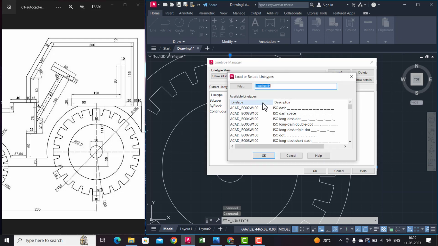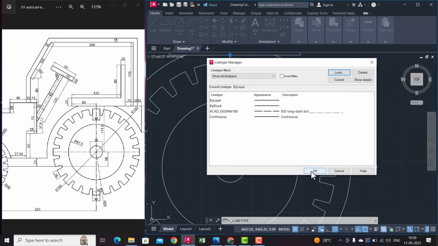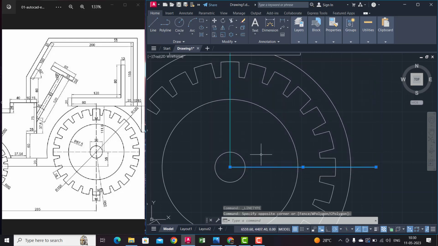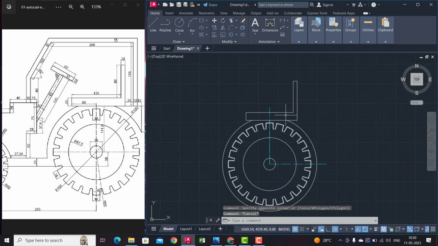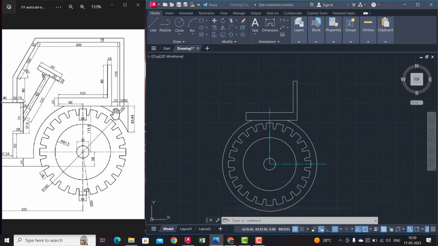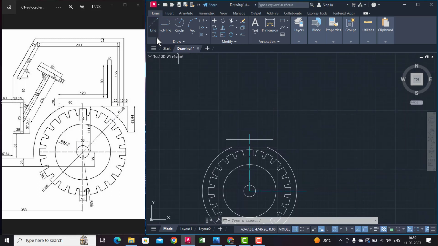I just came inside the line type manager. Maybe I need this one, so load it. Once it is loaded, you can select the line, then you can apply. Click over here, choose the selected line type we have got, and apply it. So now we have created that one. Then, as you can notice, after that we have the other lines as well. So let us do it from there itself.